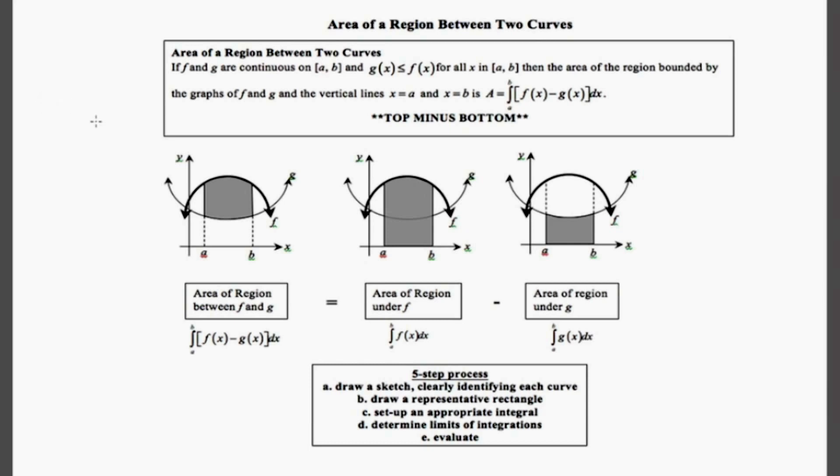Below I've got a few illustrations to really show what this formula is talking about. So if we look over here at the middle diagram, we have a function f of x and we're evaluating it from a to b. You may remember from earlier in the course that when you evaluate a definite integral, you're finding the area under that curve.